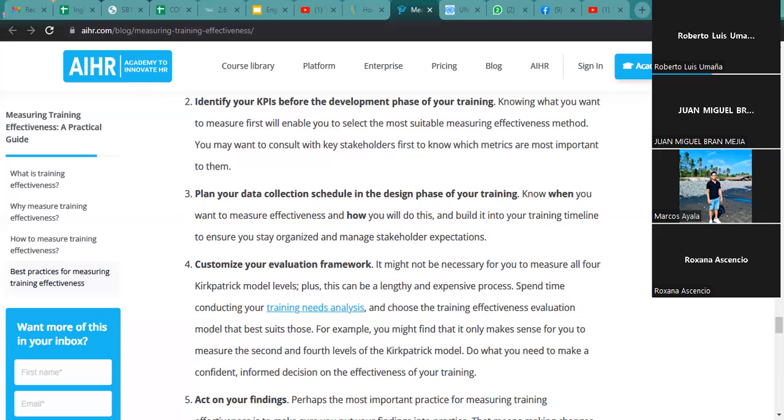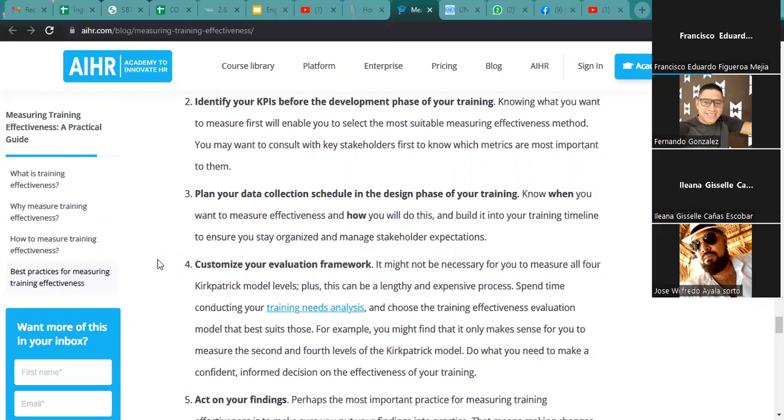Maybe you need to have a specific time to look for a result. I imagine that when someone develops a training, that process has a timeline, and you need to adapt a program and evaluate the result at the end. That paragraph is talking about that. Okay, perfect, thank you. Yeah, this is related to time, right? You need to schedule everything, not only the training itself, but also how you're going to measure and what time you're going to measure everything. So definitely that is very important, so you can be sure that everything is going to go well.